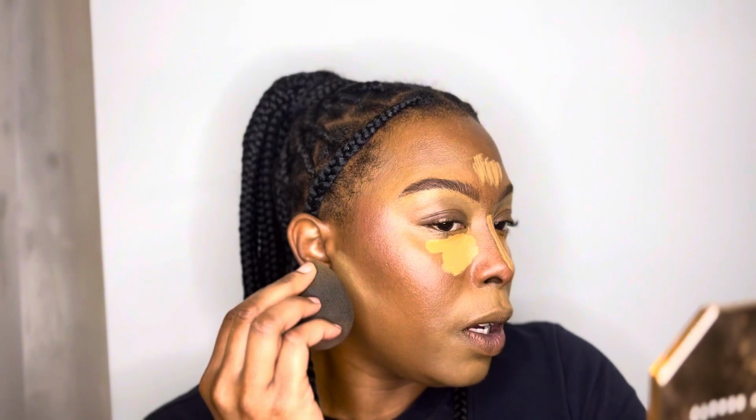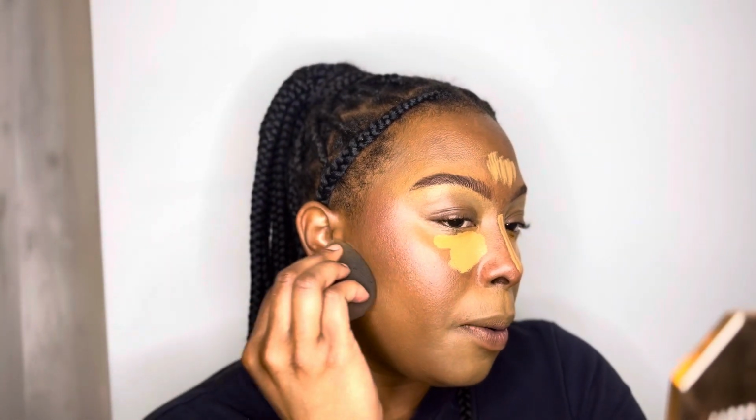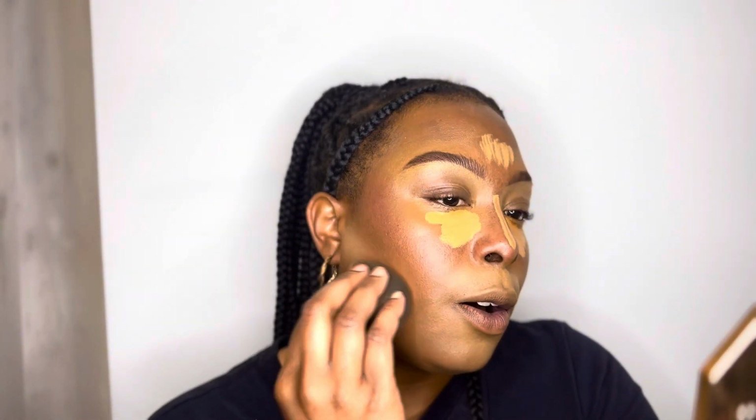Now, when you're blending out the concealer underneath that contour, you want to hold your beauty blender sideways, and you just want to go left and right, back and forth until you blend that concealer in, just like that. Because we only want it in this particular area. We don't want the concealer to go up into the contour area because we still are going to contour the face.